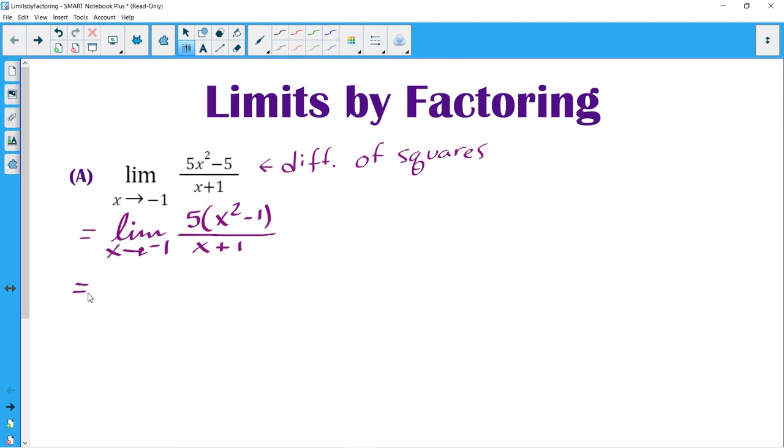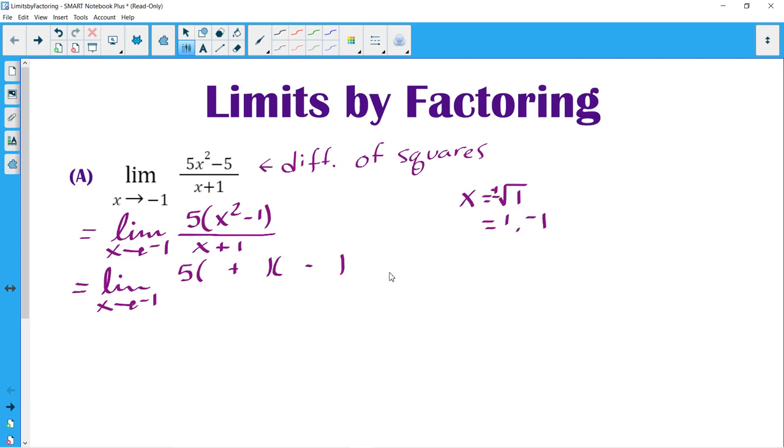So I'll write the next step. I'll write my limit again: the limit as x goes to -1. Keep that 5 on the outside, can't forget about that. Difference of squares always ends up with a plus and a minus separating them. Because really, if we were going to take the square root of 1, a lot of times what people forget is that the square root of 1 is actually plus and minus. You have 2 solutions. You have 1 and -1.